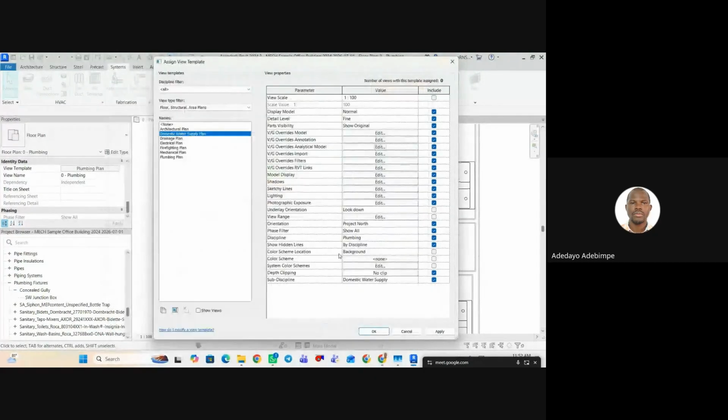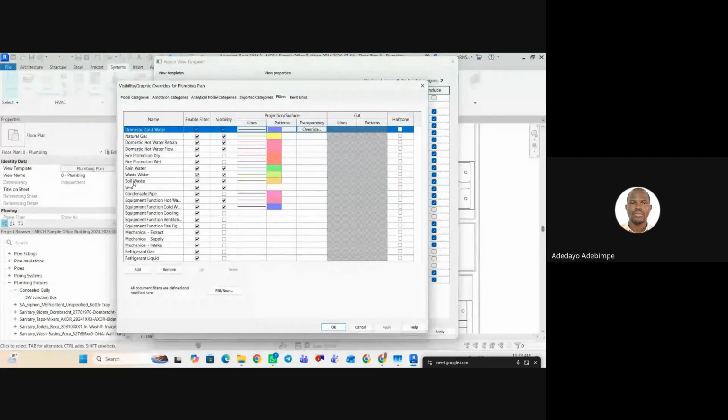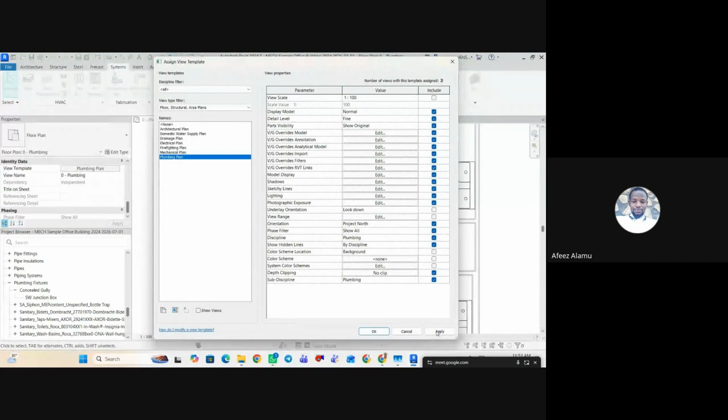Now, I reverted to my plumbing plan template, which is my coordination template for all my drainage and water supply systems. If I now check the filter rules, you can see that the defined filter rule here says that all my soil waste, wastewater, everything should be visible. And that's the reason why I can see it now. Are we together on that? Yes, thank you.